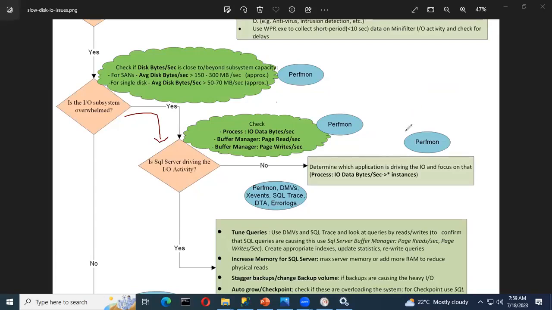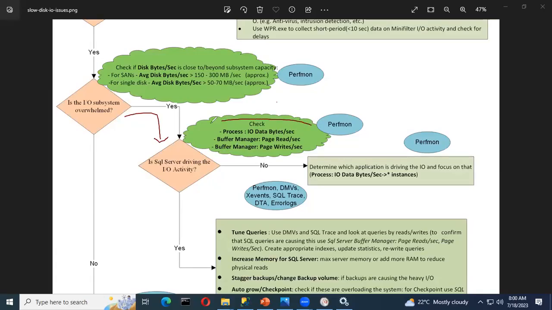If the query is reading more, then whenever you perform any read operation, it has to read from the memory. If you have a proper memory configuration, the pages should be available in memory so that you reduce that IO operation. If the memory is not properly configured, or you don't have enough memory available on the server, then you would be reading from the storage. Again, you will have to investigate if there is any memory issue on the server.